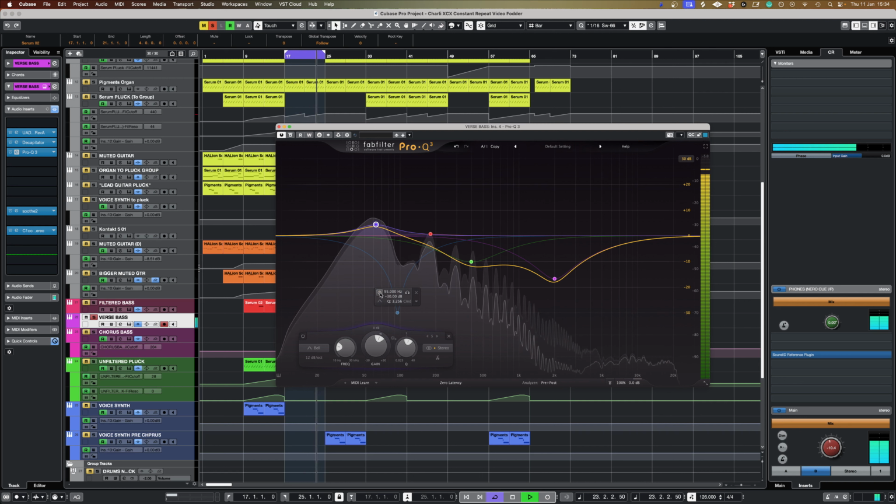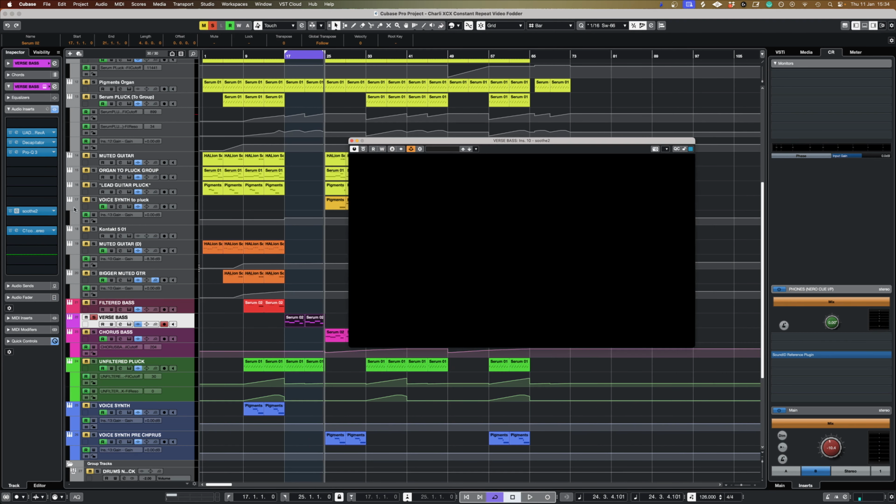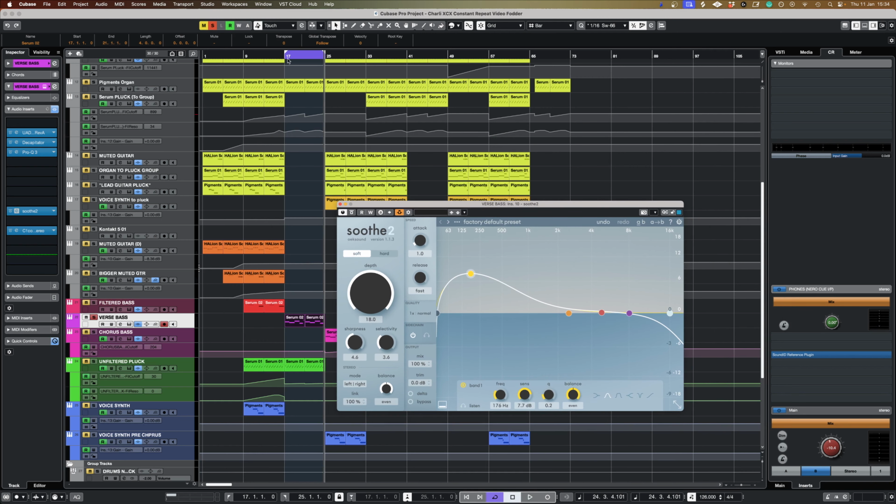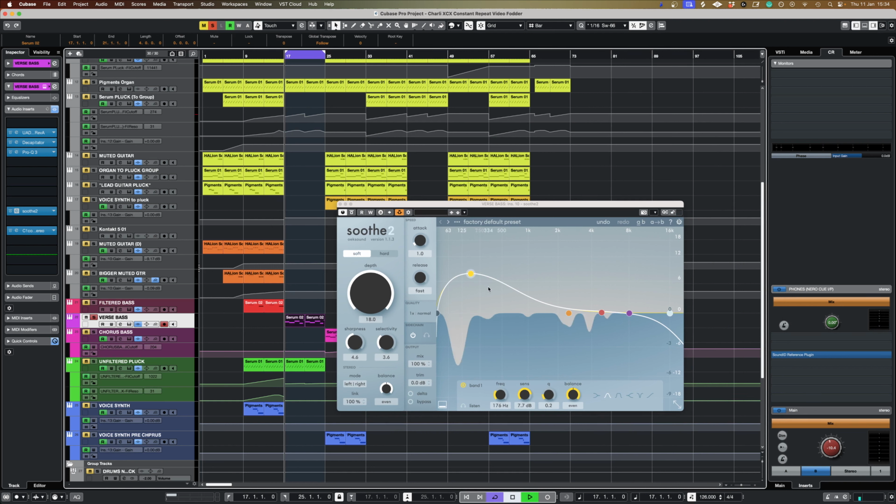It starts to get quite muddy, but also the kick is now completely masked. It just sounds really clicky and weak. And that's just giving it the space it needs to really boom through. This one here is just to complement that band, that cut, just to make it a little bit sharper. The relationship between the kick drum and the bass is not yet over. I've also got an instance of Soothe here, and this is giving a bit of transparent, this is sidechained from the kick, as we'll see.